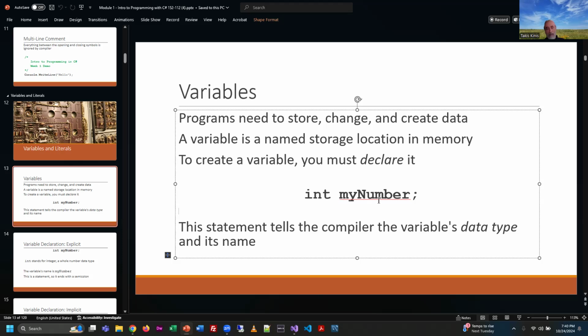I also want you to look at how it's named, right? This technique of naming is called camel casing. And what that means is we have logical words in here. There's a logical word. There's a logical word. The first one starts with a lowercase letter, but every subsequent word begins with an uppercase letter. This is not a rule, by the way. This is a convention that programmers use. If it was a rule, that means we would have to do it. The convention means this is how people do it normally. Why? Because it's easier to read. Okay. All right. So this declares a data type and a name for the storage location.